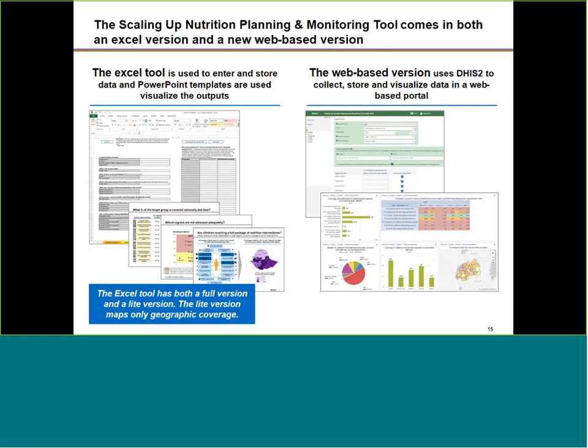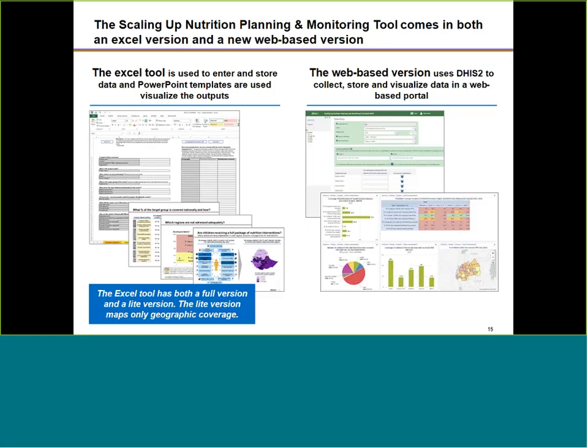Now, the REACH mapping exercise has two different tools that have been developed. The first is the Excel-based version of the tool. This version relies on embedded macros to aggregate and perform coverage calculations reported in automated results tables. The results can be translated into PowerPoint templates in order to be presented and shared.